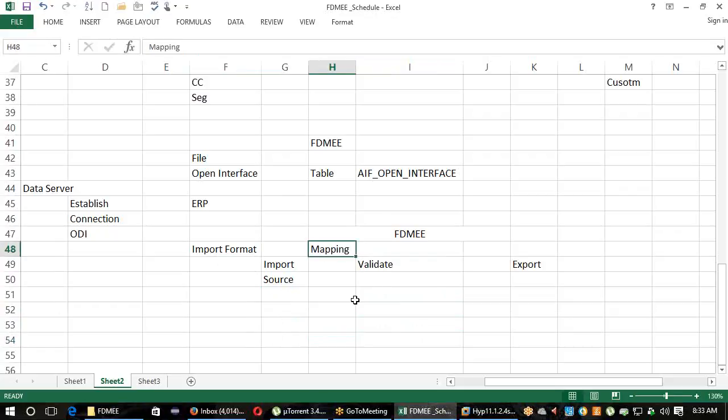mapping. So at that moment, what you have to do is check your mappings of account dimension, entity dimension, and custom dimension. Everything is being updated in your FDMEE application. When you click on this validate option, it will be validated against your mappings. So the data will be converted into target application data.